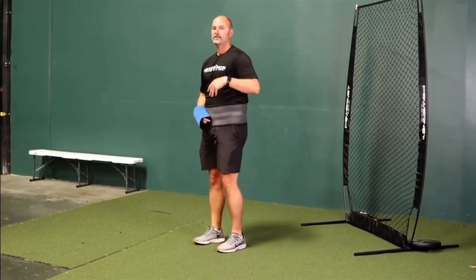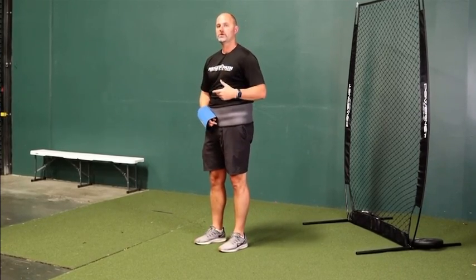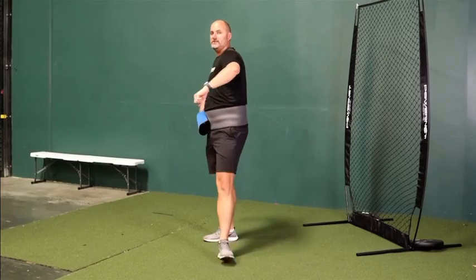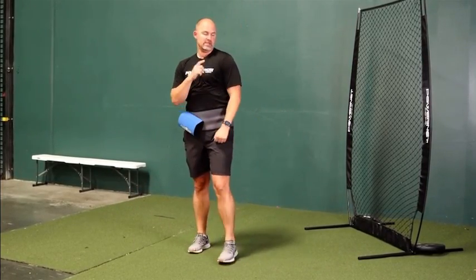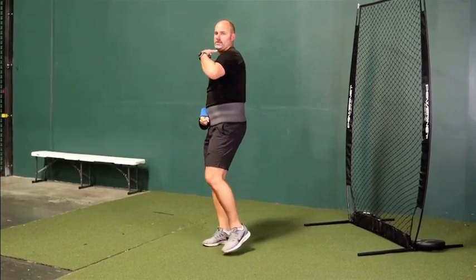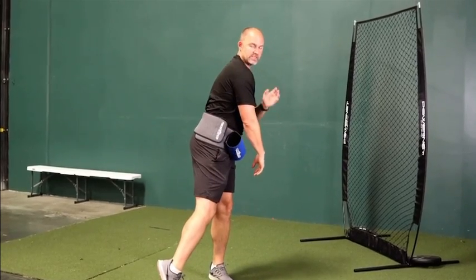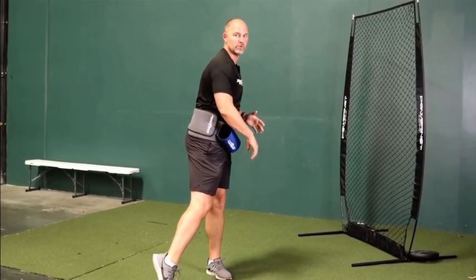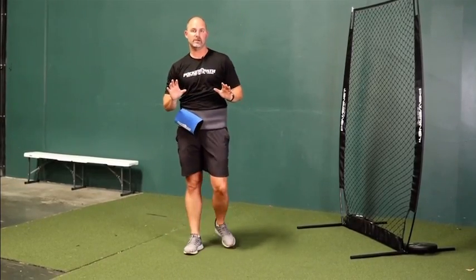So this is a great way to get them not just to work on and get confidence in their arm path, but it's also a way for them to learn to get confidence in how to finish and follow through. Again, going back to the other drill before that, you can notice that my non-throwing shoulder is in this position. Now, when I follow through, it got replaced by the throwing shoulder. So I'm really emphasizing that buckle your seatbelt position with no ball in their hand.